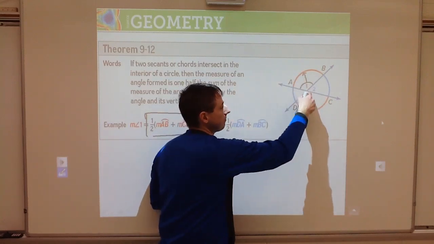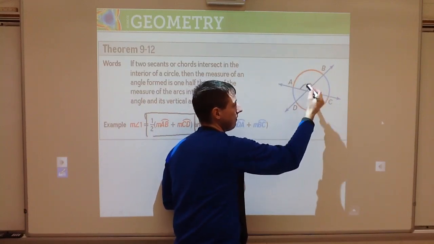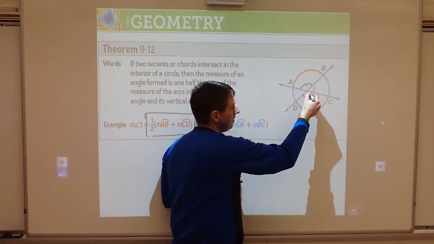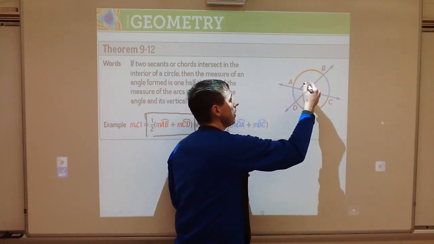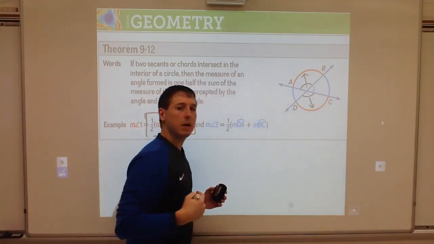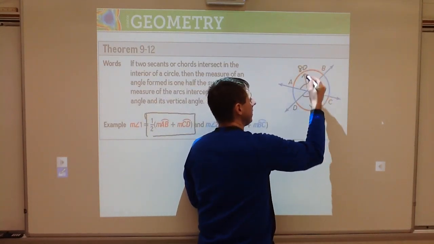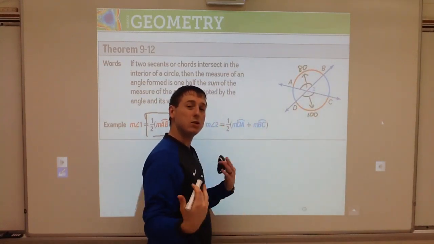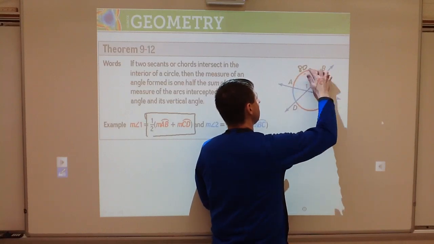And if you guys remember, vertical angles, if I figure out angle 1, I'm really figuring out that angle too. These two angles will always be the same size because they're vertical angles. Okay, and the way you figure those out is you add the two arcs that go along with them and divide by 2. So say they give me like 80 right here and maybe 100 right there. Add those two numbers together, divide by 2, I got my answer. Okay, so that's the idea here when they cross inside the circle.